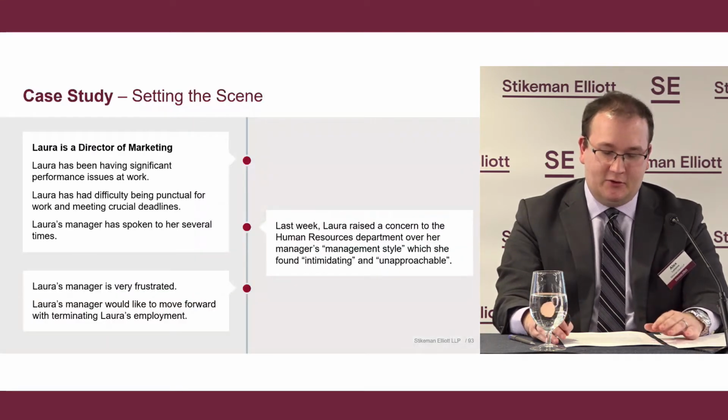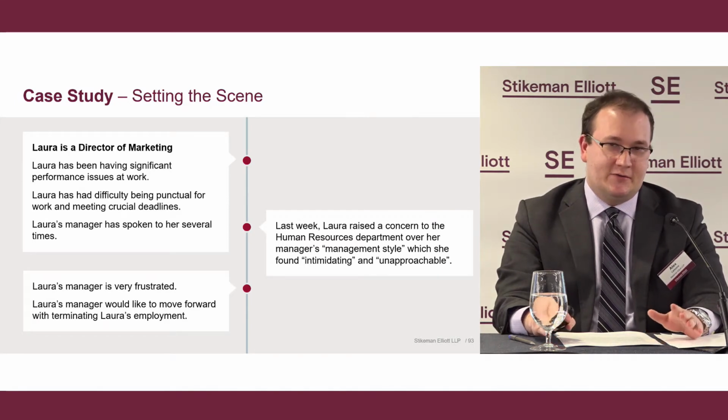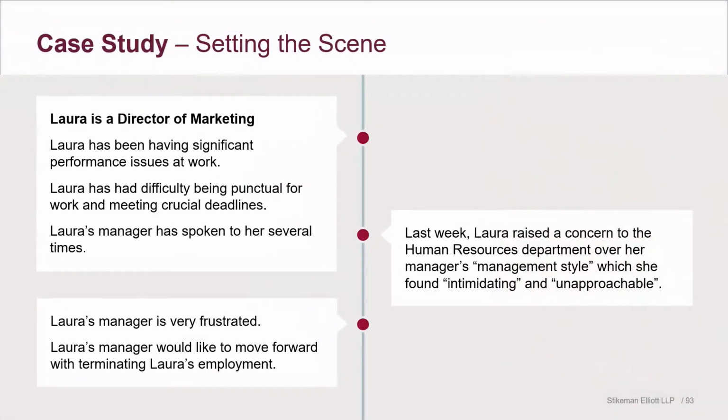So today we're going to talk about Laura. Laura's the director of marketing, and she's been having some very significant performance issues at work. She's had extreme difficulty being punctual and meeting some very crucial deadlines. So Laura's manager has spoken to her, let's say, over and over and over. And then last week, Laura raised a concern to the HR department over her manager's management style, which she found both intimidating and unapproachable. Laura's manager has become very frustrated with the relationship and wants to end it. She wants to terminate the relationship.